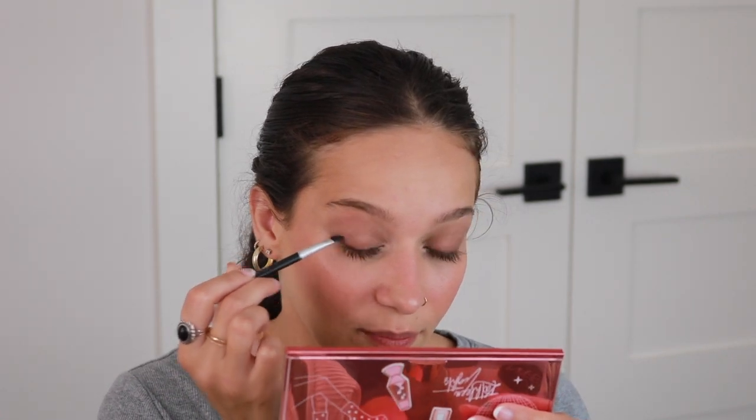For eyes, honestly these days I rarely do much with my eye makeup. Most of the time I put a little bit of bronzer on my lid and blend it out, but sometimes I'll grab a neutral shade and put it in my crease, then take a little angled liner brush and put a darker brown on my lash line up top — I really like that look. My favorite eyeshadow palette is the Kathleen Lights and NARS Maquillage one — I don't think you can get this anymore. I'm going to take the shade 'Baby Cool' with my little blending brush and put that in my crease, then the darker brown shade 'You're So Vain' on my lash line. This is like the elevated version of my everyday makeup.